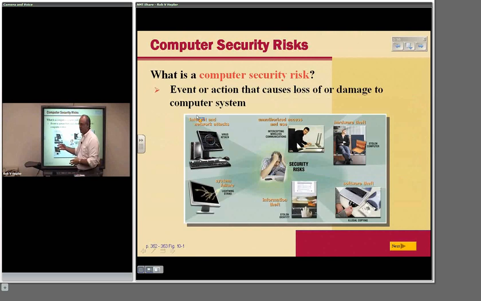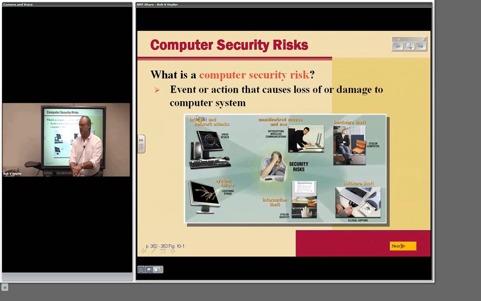System failure. About 15 minutes ago, our system, the one I'm working on right now, crashed because of a lightning strike here on campus. The Adobe Connect server was fine, but this system, we had to reboot. So a system failure, in a sense, is a security risk in that if your computer is doing security, if it's not running, you've lost something.